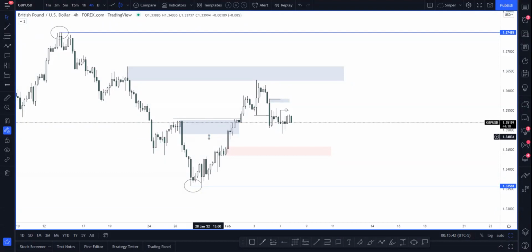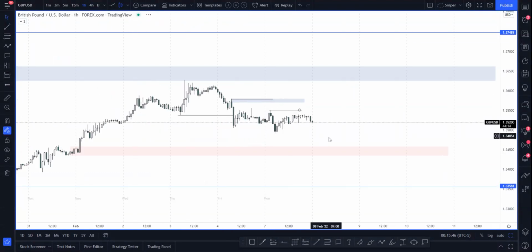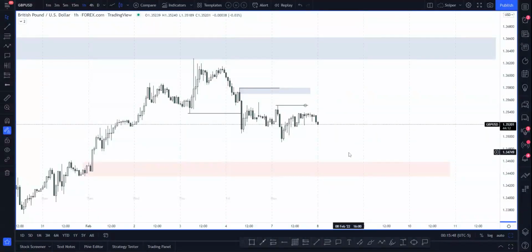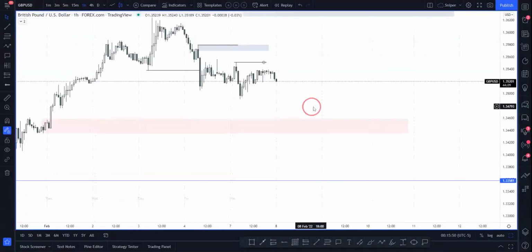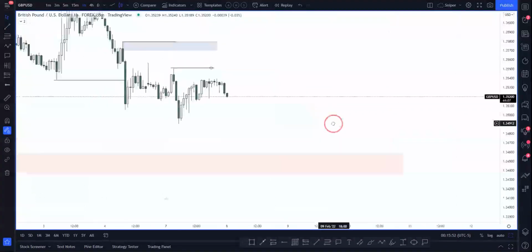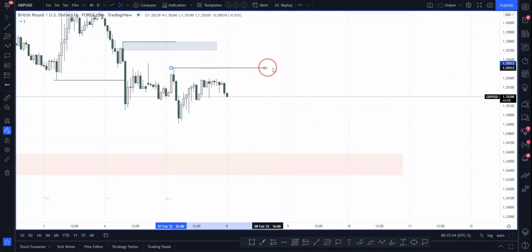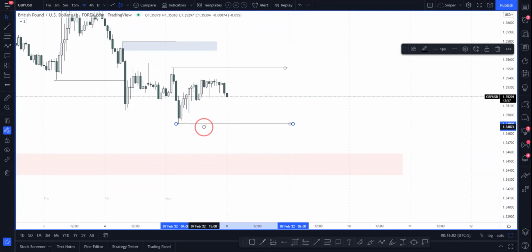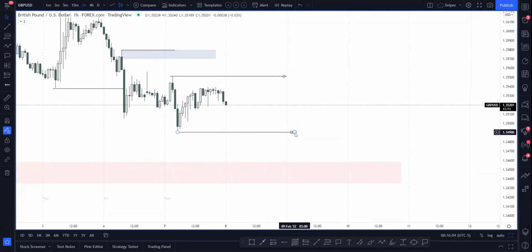Just want to clean this. I don't want to have too many things on the chart. On the 1 hour, we can see we have days mapped out. It helps us keep things organized and easily identify previous day high and low. There we have our previous day high, because this is Monday's price action from this line to this line. We can see the high and the low over there. Quick and easy, we've identified the previous day high and low.